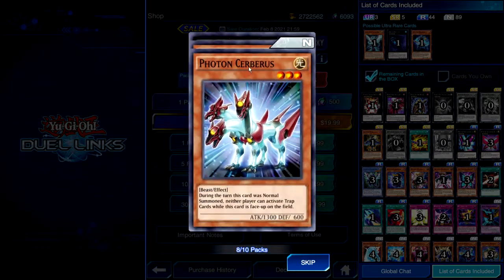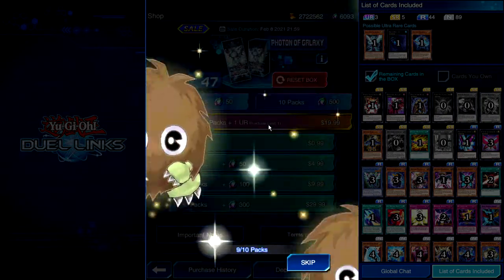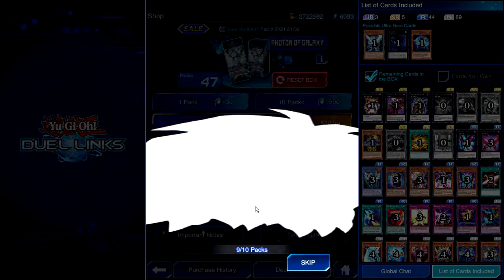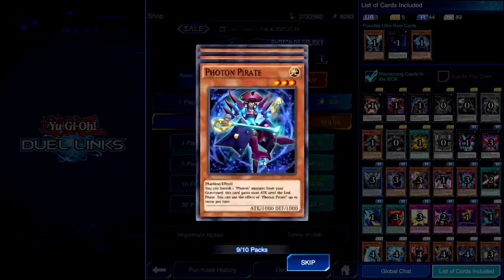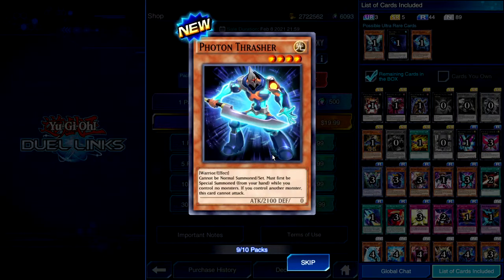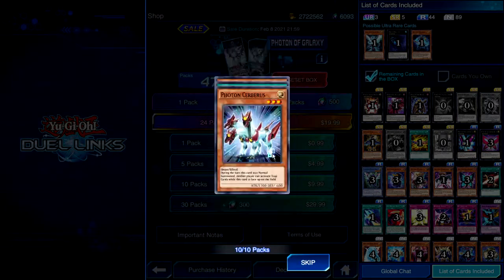Oh, we got something here. It's an Exceed. It is a Photon Strike Bouncer. Heck yes. Just what I want to see. And look at this. We got Karibo exploding, going into pieces all over the place. Karibo giblets. We got a Photon Thrasher. Heck yeah. Oh, we got one more card, please.